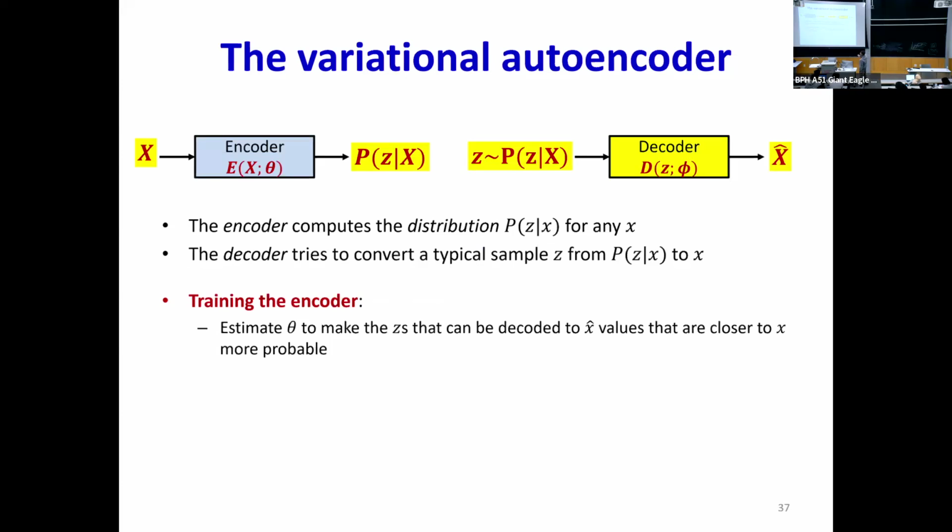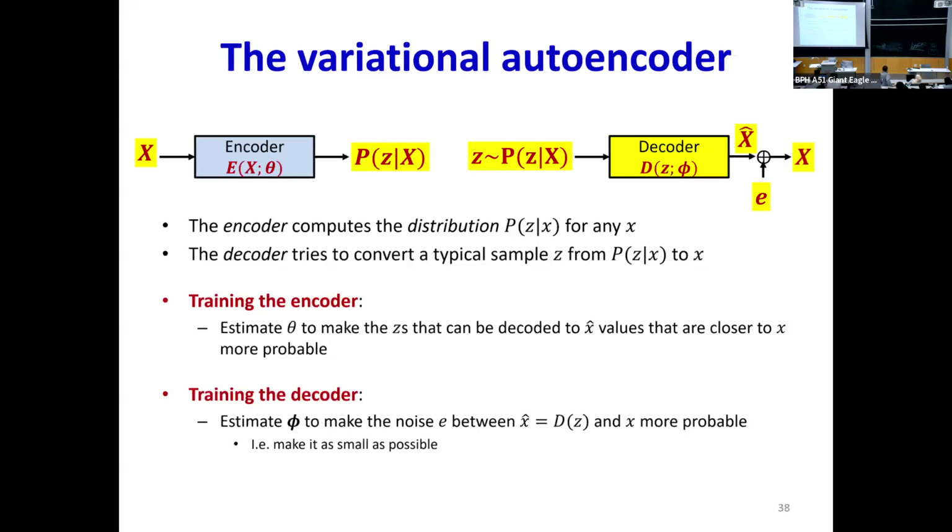phi, but then the encoder has to guess the z's. And where do the encoder parameters come from? Now this becomes a coupled phenomenon. The encoder has to be trained to generate the distribution of z's that, when passed through the decoder, is most likely to construct the phase. Make sense? The encoder and the decoder are now coupled and linked to one another, right? And so to train the encoder, you want to estimate the theta such that the z's can be decoded into the phases. And to train the decoder, you want to estimate the phi such that those z's are converted to phases. This is good to everybody? Okay.